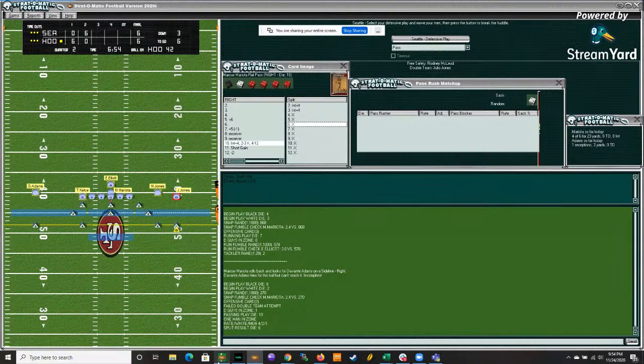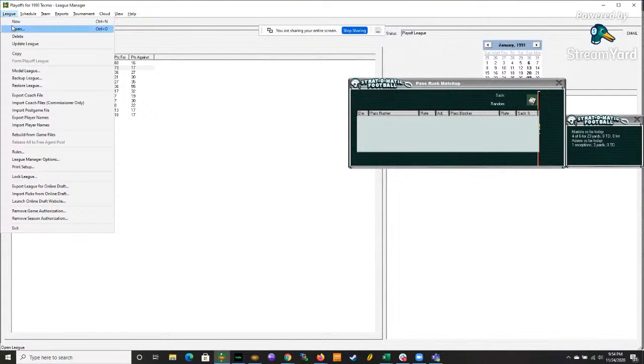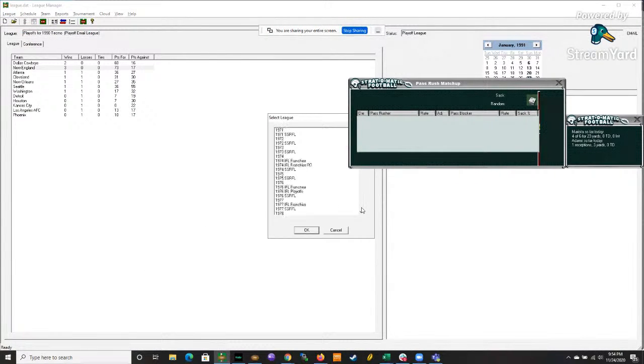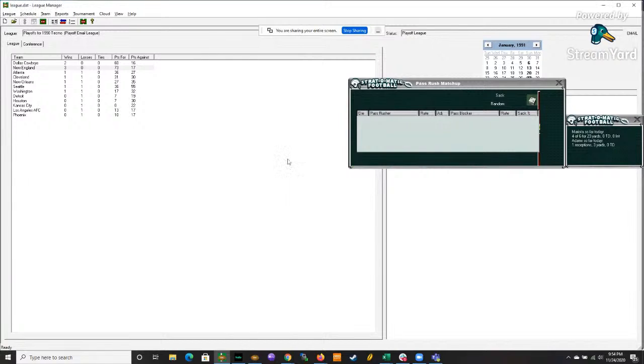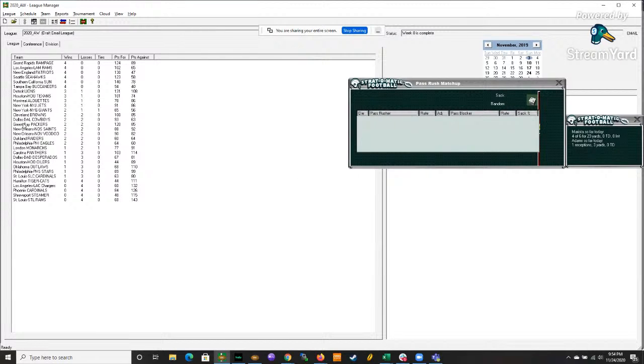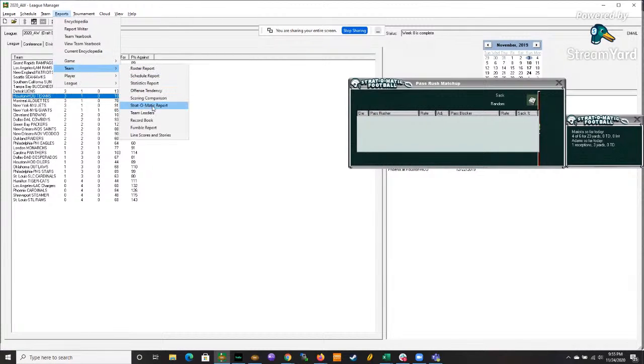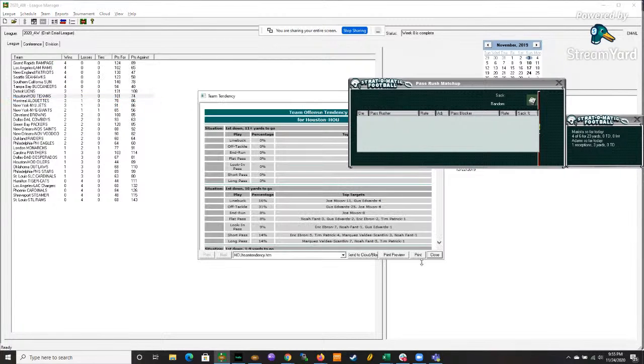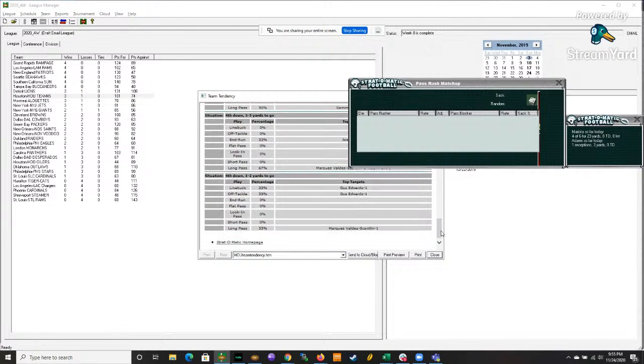Oh, here's another thing you can do too. Like we can open up Autumn Wind. So check your opponent. Let's see what the Oilers reports team offensive tendency. Check what they do on 3rd down.